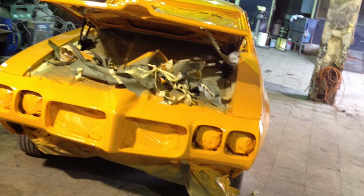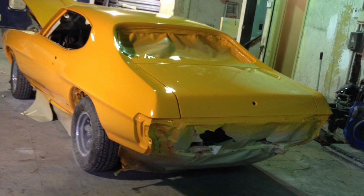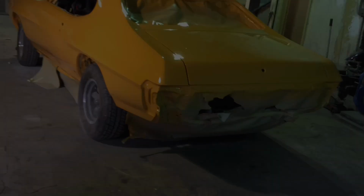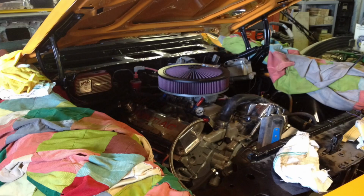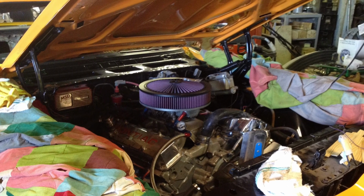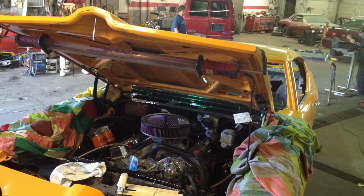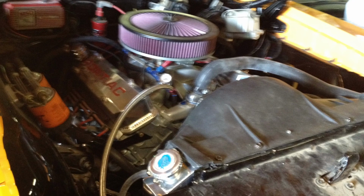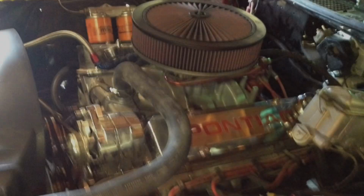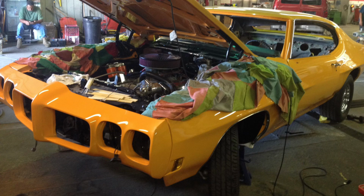I forgot to mention it has a 4-speed manual transmission that's fully built, and it also has 410 gears in the rear end. There's some pictures of the engine bay completed. Put back together.